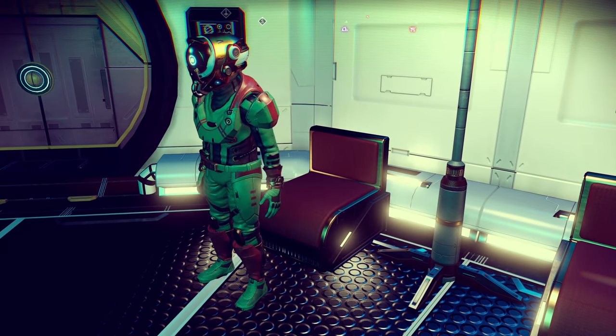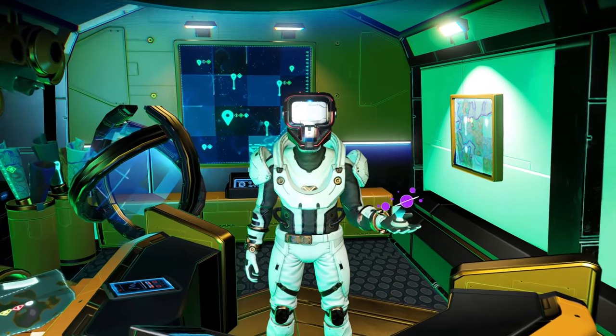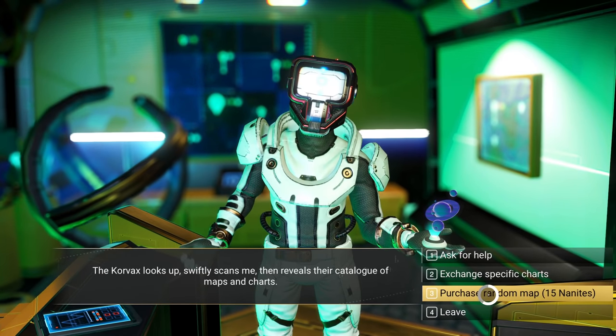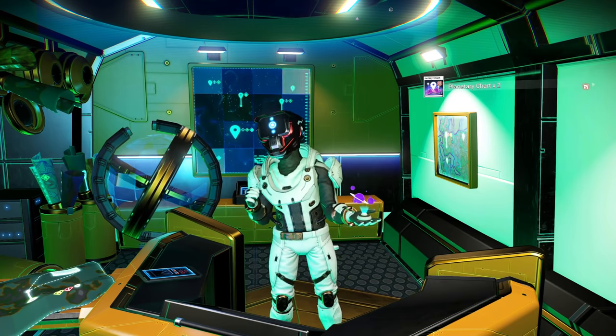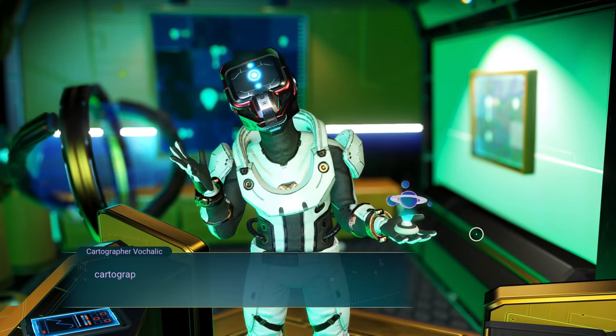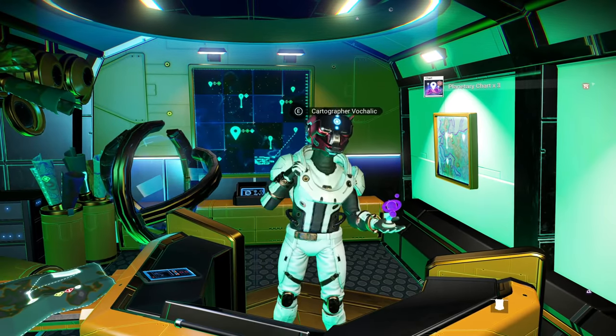Do you happen to know of any stranded pilots that I could talk to? Oh, this guy gives us the ones that we need. Okay, nanites for the maps? Heck yes, let's do this. They're giving me the distress beacon ones, which are exactly what I need. So I'm just gonna buy a whole bunch of these right now so we can hopefully find this last dude that we need. Oh my gosh.